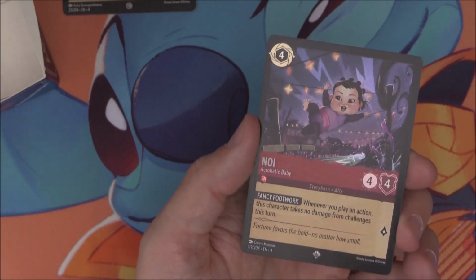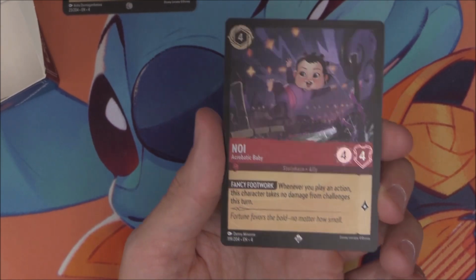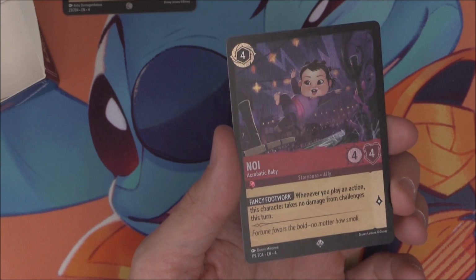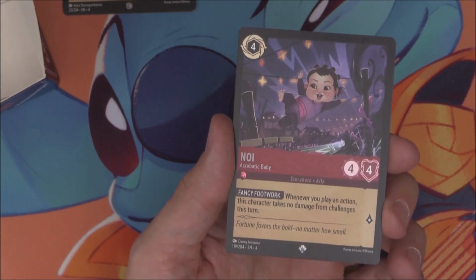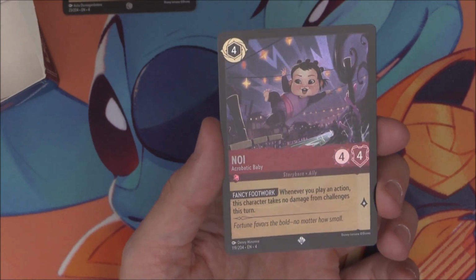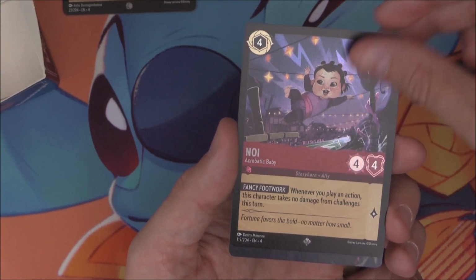Going into, oh, we get a foil super rare, and that is going to be of Noi. One of the rares in a previous set, I think it was a Sapphire card that I pretty much only got 2, maybe 3 of. Just couldn't find this thing. It was so short printed, it was ridiculous. But yeah, this is now a super rare in this set for the rubies. So there we go. Noi.